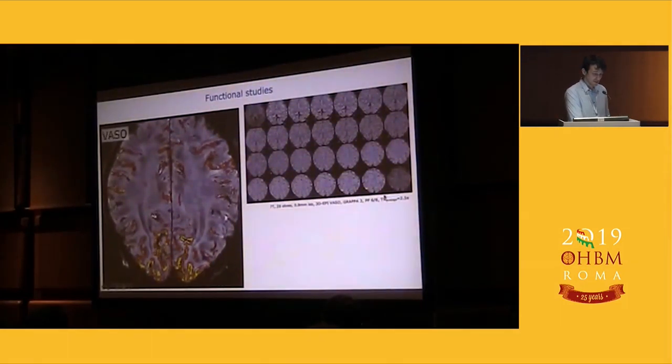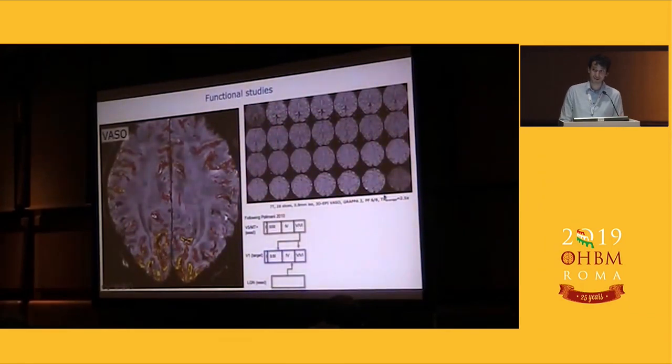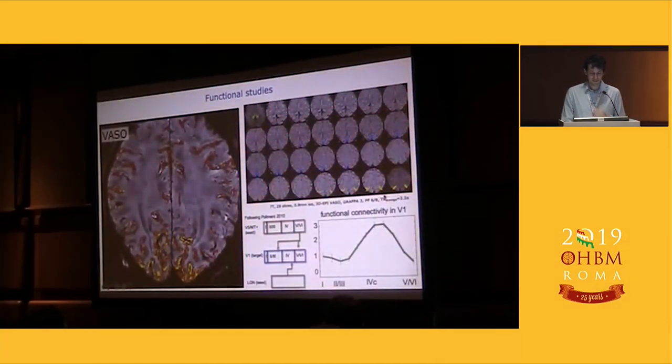To see how applicable this is, we followed Jon Polimeni's approach, the next speaker, by looking at resting state connectivity patterns between LGN, V1, and V5, which have different feed-forward and feedback connections. Visible here, for functional connectivity, resting state correlations across cortical depth within V1, you see that we have a clear middle feed-forward peak for a seed region in thalamus, where we also have a feedback peak for feedback input from V5. And this convinced us that we can use this non-BOLD layer-dependent fMRI also on thinner cortices.